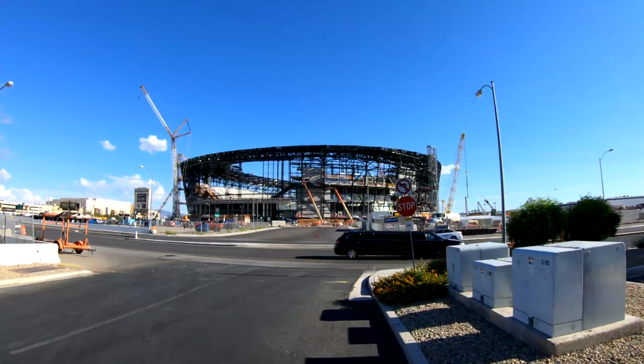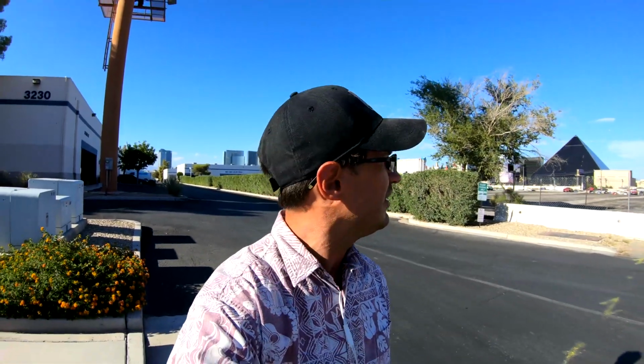And so here we are. It's exactly 1 year until the next football season starts. The Raiders Stadium is on schedule. I actually went down and talked to somebody at Town Square where they have the Raiders Preview Center. It's not a gift shop, I should point that out. A lot of people think it's a gift shop. Nope, it's a preview center. It's set up to show you the team and sell you season tickets, and you can put your deposit down there if you want to.